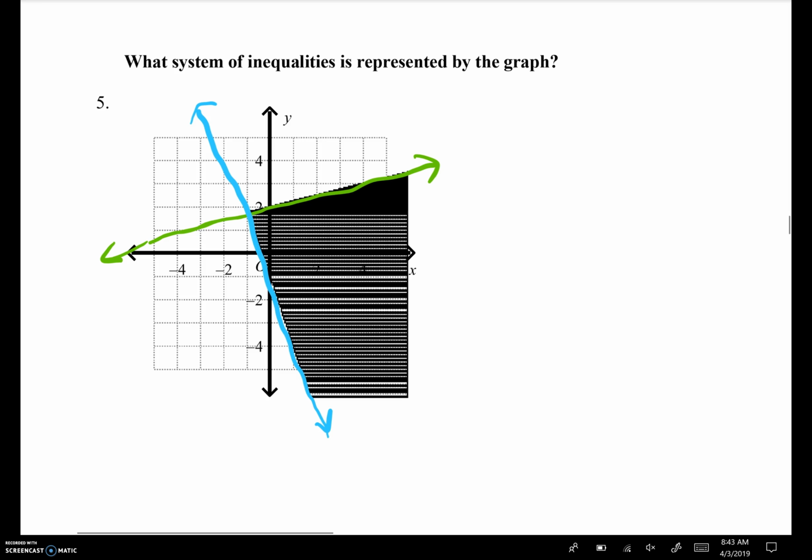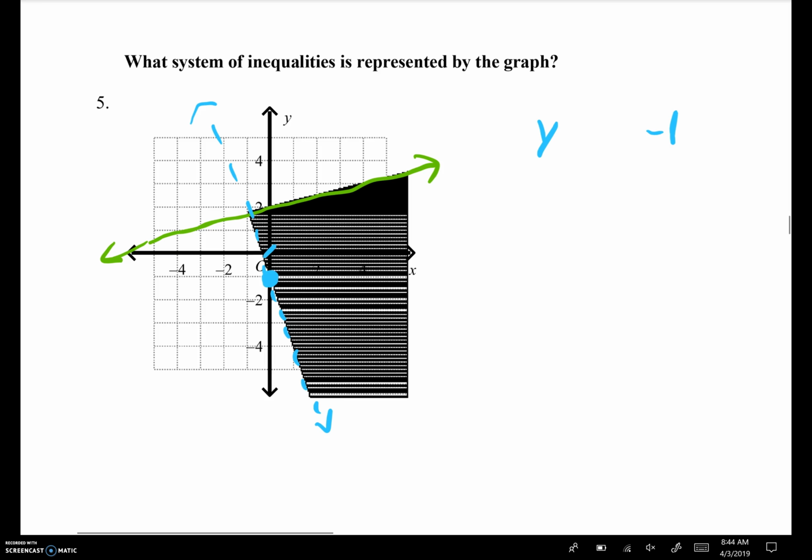I know it's hard to tell if they're dotted or solid. I guess let's make that blue one dotted, just so we get an example. They'll be drawn better in your test. Alright, blue one. I'm going to start at my y-intercept. So we're looking at y equals something. Now my y-intercept looks like it is -1, right there.